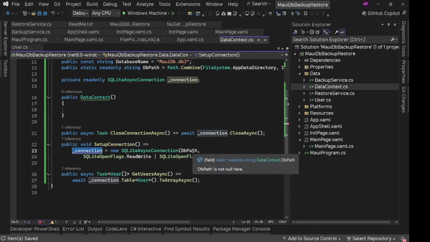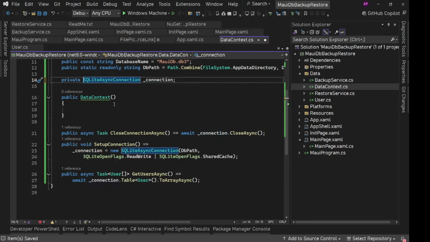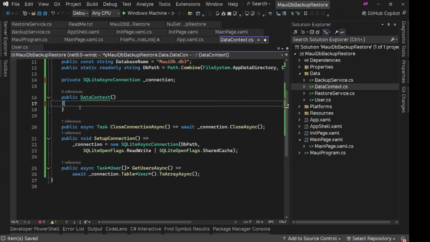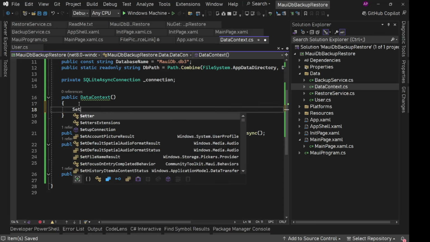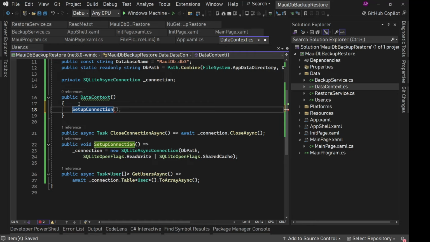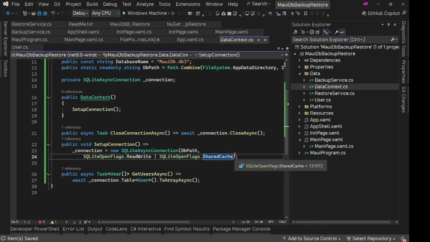Now this underscore connection is read only. So now we can't have it as read only. So we'll remove this read only. From the constructor, we'll call it. This is for the first time. If we never called setup connection or never called backup or close connection, then it should use this one, which is this setup connection. So we are good with this thing.